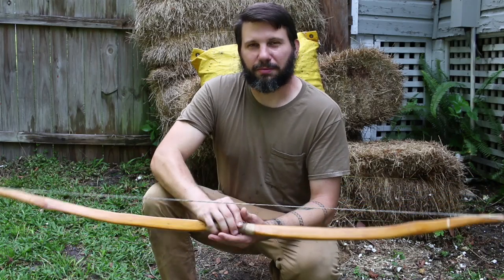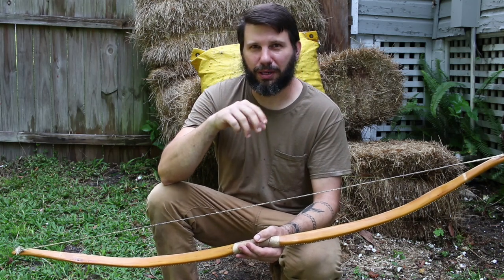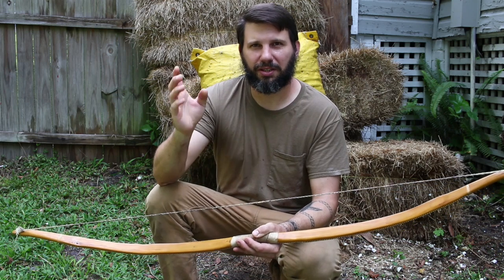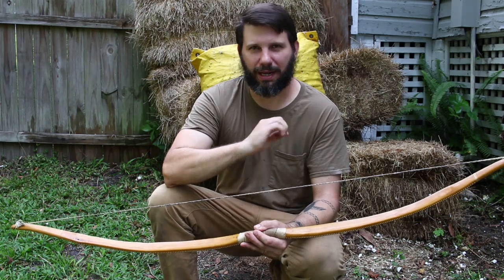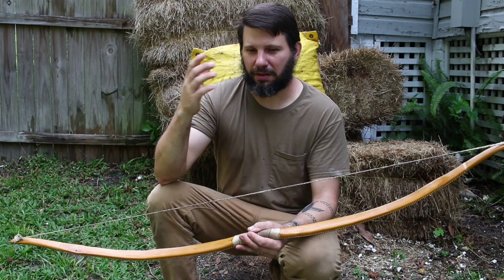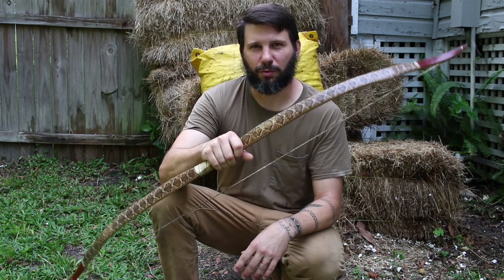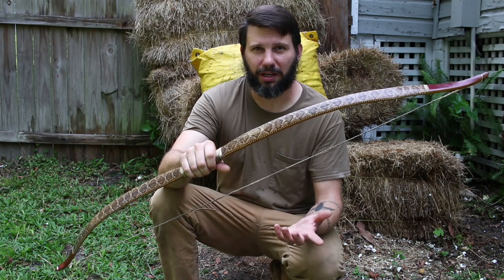Well, it's been long enough now that I have done several tests on several bows using thinner rawhide, thicker rawhide, thinner sinew, thicker sinew, and the Dacron strings on many different bows, which I'm not going to go through every single one of because the results pretty much mirror the tests that I'm going to do with this bow right here. This is one of my High Plains models. It's a short one. It's actually my personal hunting bow.